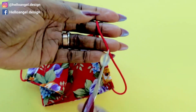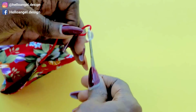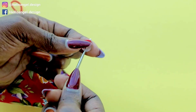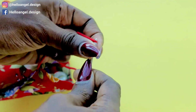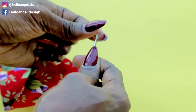You take your face mask, you place it like this. Make sure that the elastic is, you push it very hard. Make sure it's tight at the end. Push it very hard and pull through like this. Just pull through gradually.